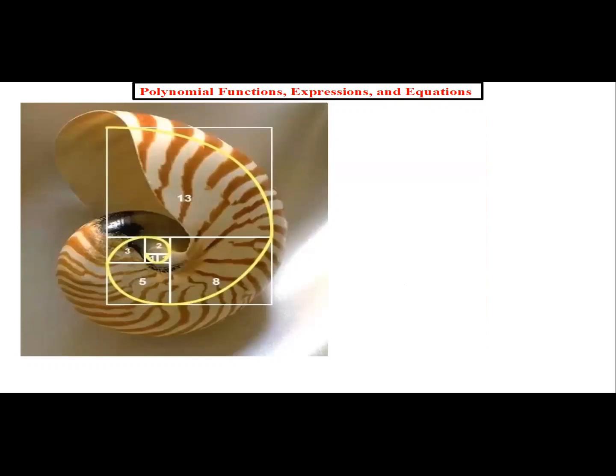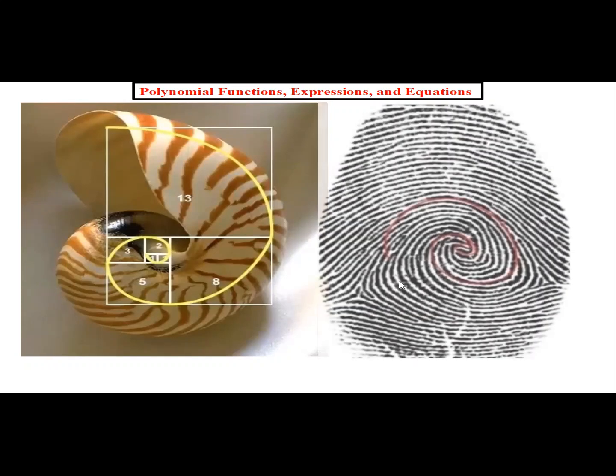Well, guess what? That same pattern is embedded in our DNA. Look at our fingerprints. Our fingerprints have the same pattern. They grow in that way. You're like, Mr. Q, man, you're scaring me. I know, right? Everything involves numbers. Today, we're going to talk about something called the Pascal Triangle. Who's heard of that before? Pascal Triangle? Okay, good.